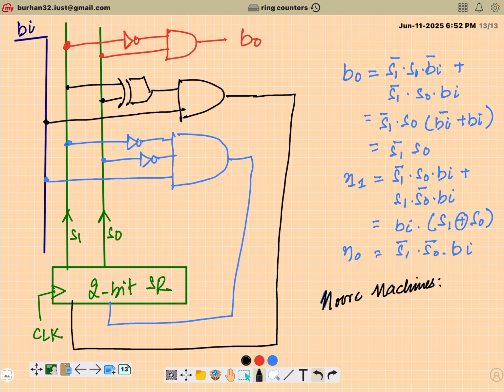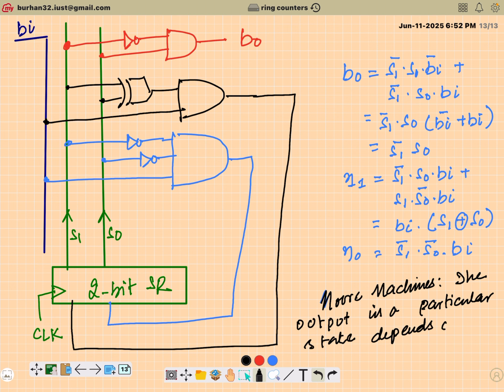So you can say a Moore machine is a machine wherein the output in a particular state depends only on the present state. You enter a state, you will have a fixed output.